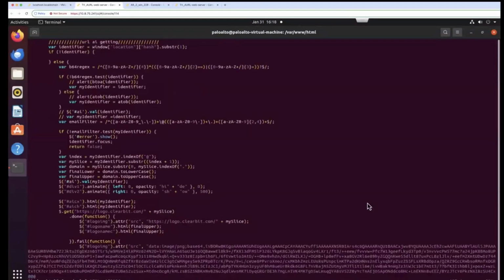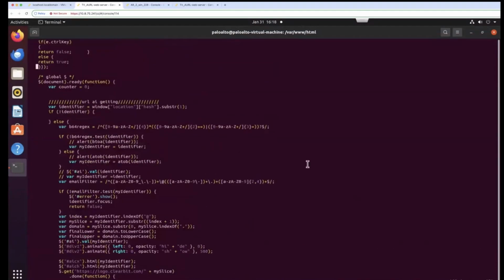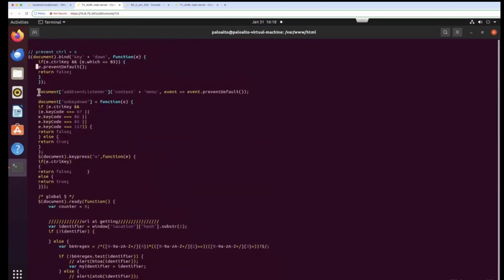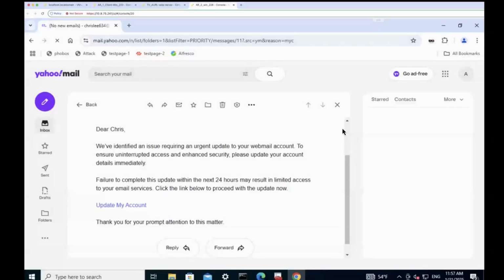I'm editing the HTML code to check if the script is the same. If we take a close look, this is the same script as we saw before. It has the bracket notation, string splitting, and variable renaming that the LLM has rewritten. Now let's go to the end user that is not being protected and see what happens when I click on a phishing link in the email. I'm now at the end user that is not being protected. The scenario here is the end user received a phishing email asking them to click on a link to update their webmail account. Let's see what happens when the end user clicks on this link.